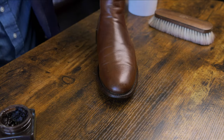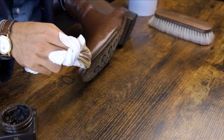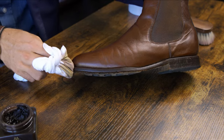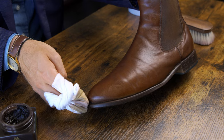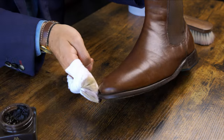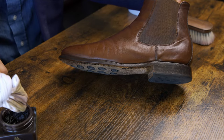And the sole edge is often neglected. Not a lot of people even do anything to the sole edge of their shoes or boots. And it's those small details that people notice but won't say anything about, the sum of which make your boots, your shoes, your whole outfit look quite nice. So even though you might think people won't notice or it's not a big deal, honestly, having a sharp sole edge really looks great.